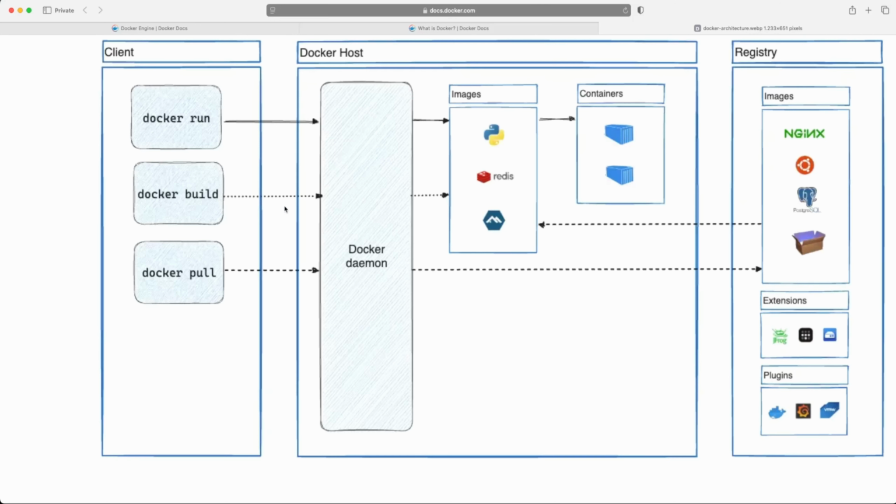This arrow represents something I will come back to, but for the time being, say you are running a container. The Docker daemon goes and sees if any image is available, yes, the image is there, and it runs the container for you. When you build, it says I have to build the image, and it builds the image. I'm holding off on explaining this dash line.